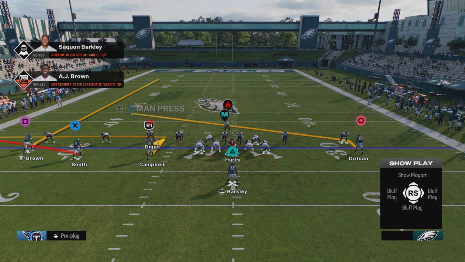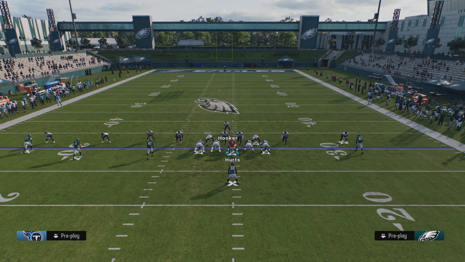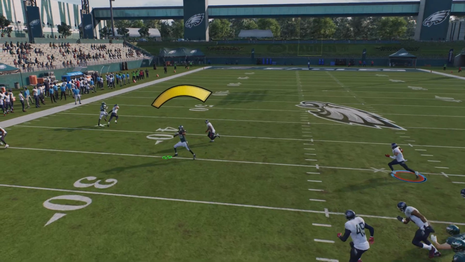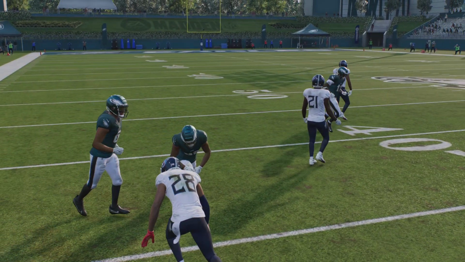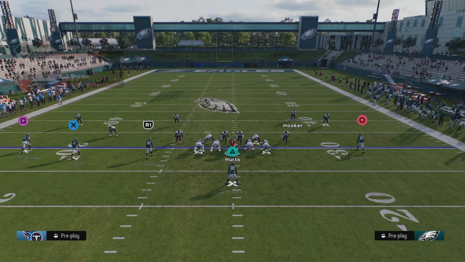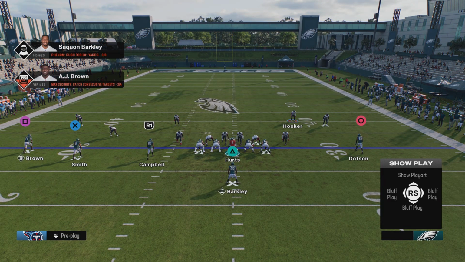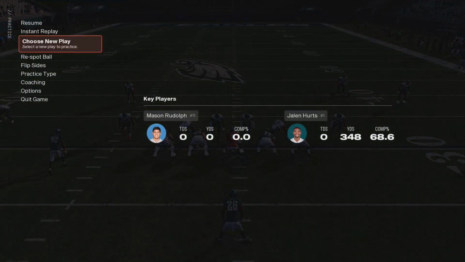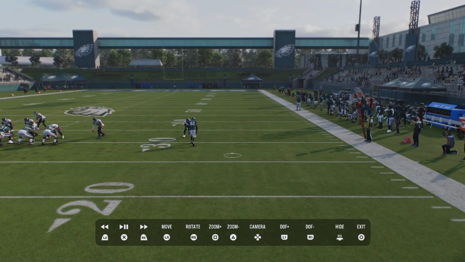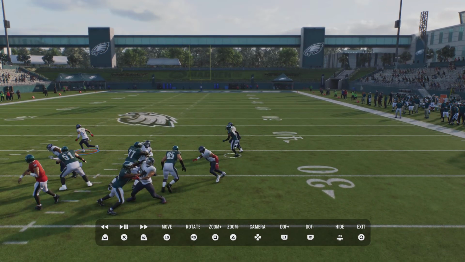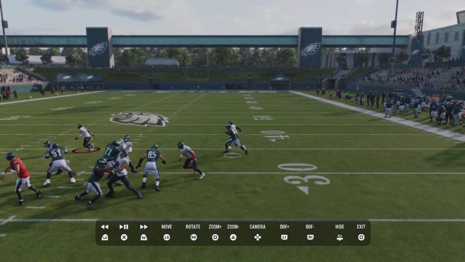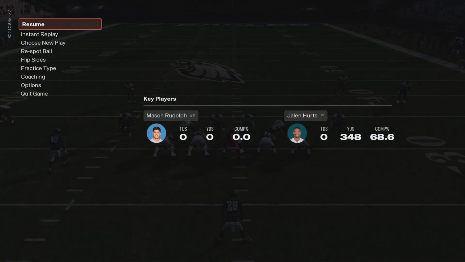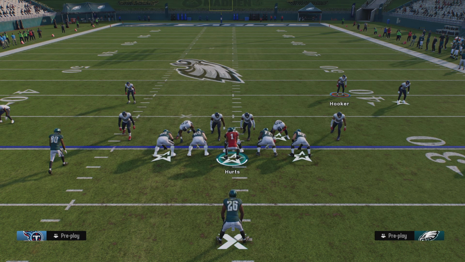I want to look for Campbell, even though it's press here. Let's get the user off of there, just in case that messes that up. I'm still looking for that, because I know even when you bring the safety down, he doesn't quite press, because he's not on the line. Only Brown and Dotson are on the line. Let's look at the relay play real quick. You could throw that if you back shouldered it, but it's a risk. We'll do it just to show you that it can be done.